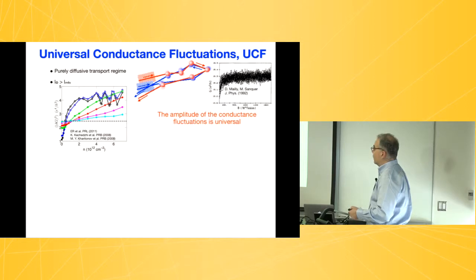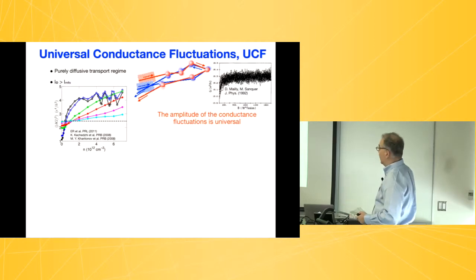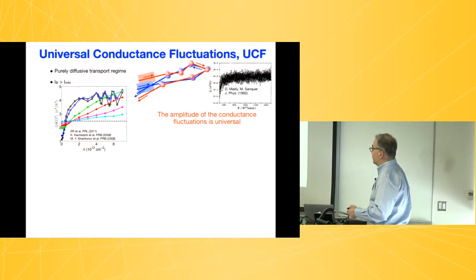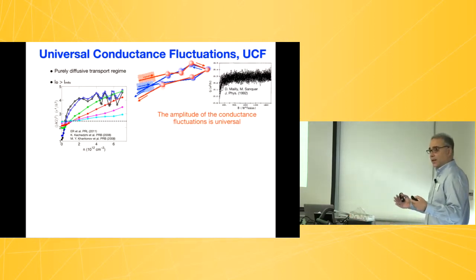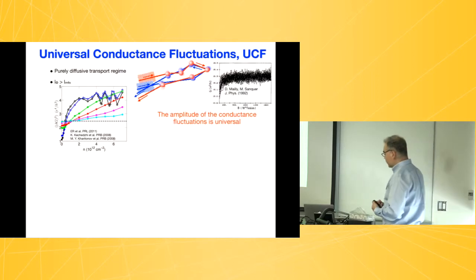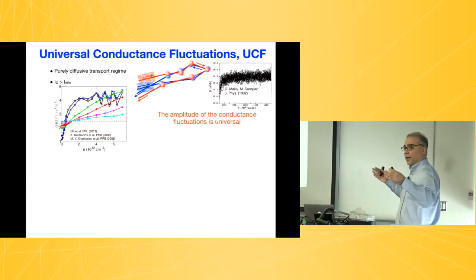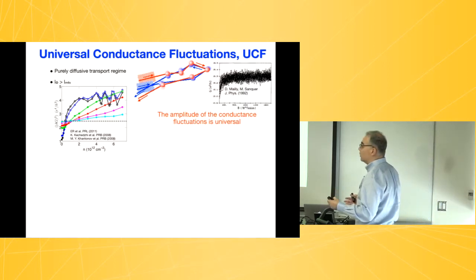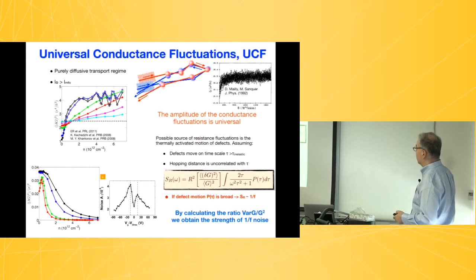You can see that with a small disorder, the conductance fluctuations are larger, and there is also some interesting oscillation that is mostly due to some boundary condition that I have. But if I increase the disorder, this oscillation quickly disappears, but still the value is not the same as the universal value. I have to push the disorder quite a bit to get to the universal value. So the bottom line is that in a system like graphene, because of the presence of these puddles, there is a much larger range of impurity values for which you're going to see a non-universal value of this universal conductance fluctuation.